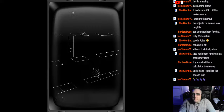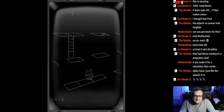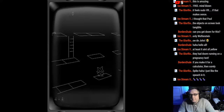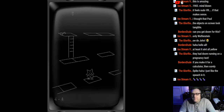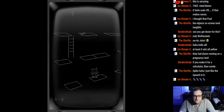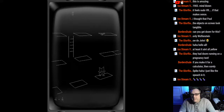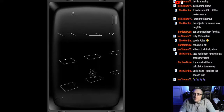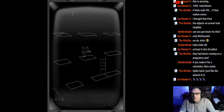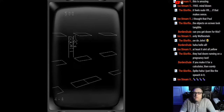I don't know what I'm... Am I supposed to get that key? But I can't jump up to that hole, obviously. So I have to wait for the stairs or the ladder to come down. But it keeps going across. Well, I don't know why he opens his legs when he jumps. That could be quite dangerous. Come on, Mr. Laddie. Oh, I control that, do I? Does a kick. Oh. Bugger.